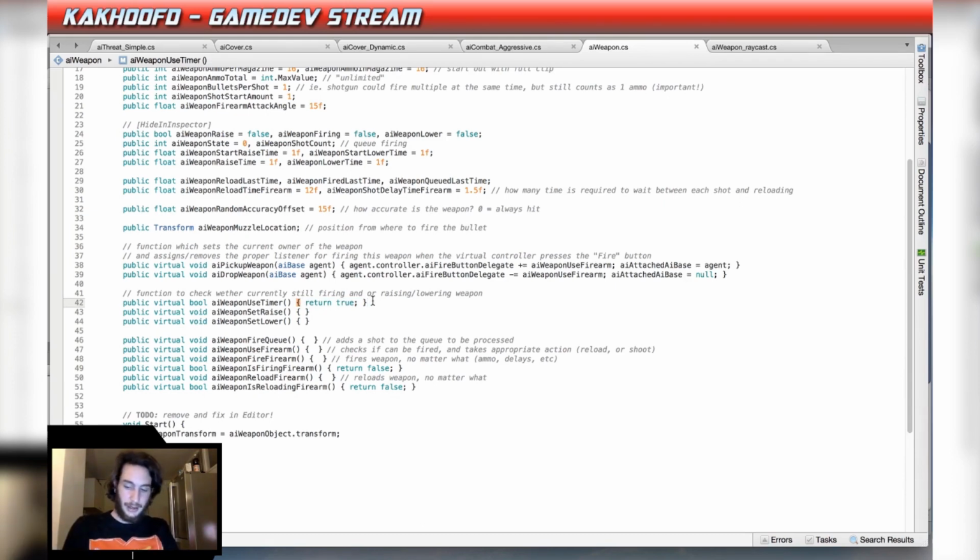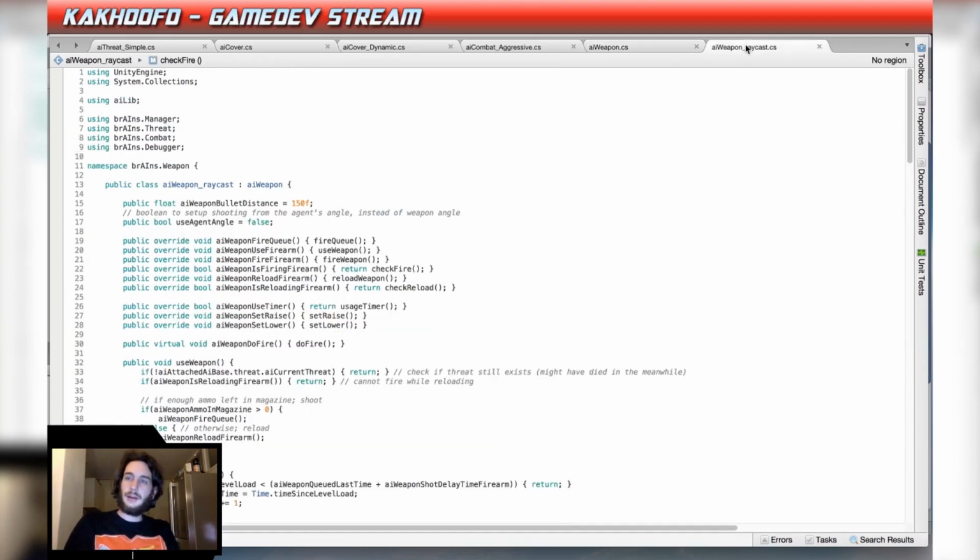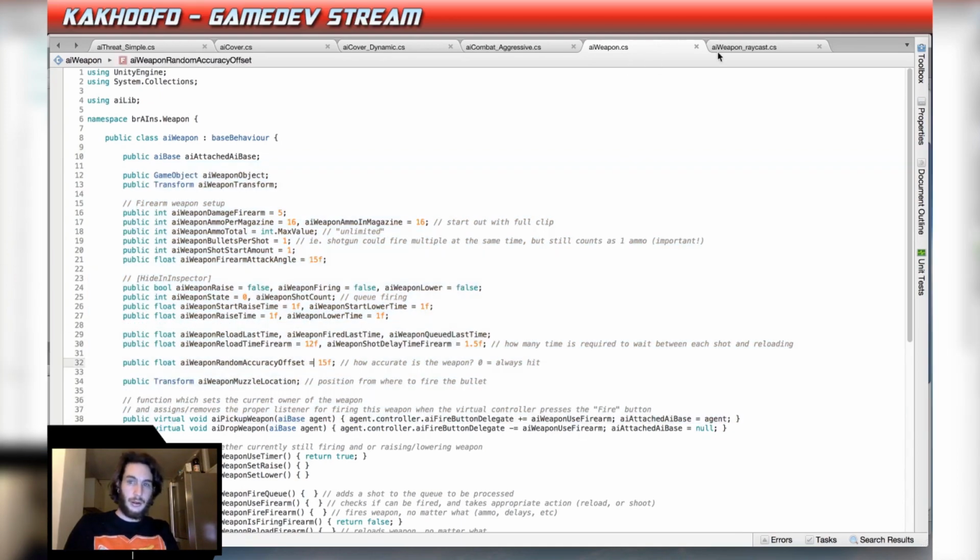However, and this is the neat part about it, this is basically all the setup, and then we have the implementation, which is done with inheritance. So this script is called AI weapon, and I have a script called AI weapon raycast. As its name says, it's going to handle weapons using raycast. We could make another script, AI weapon physics, that shoots actual bullets using the physics engine. For now, though, I didn't do that. But just to showcase the rest of it, I've got this raycast class that I'm inheriting from AI weapon. So it contains all these variables, it just doesn't show them.